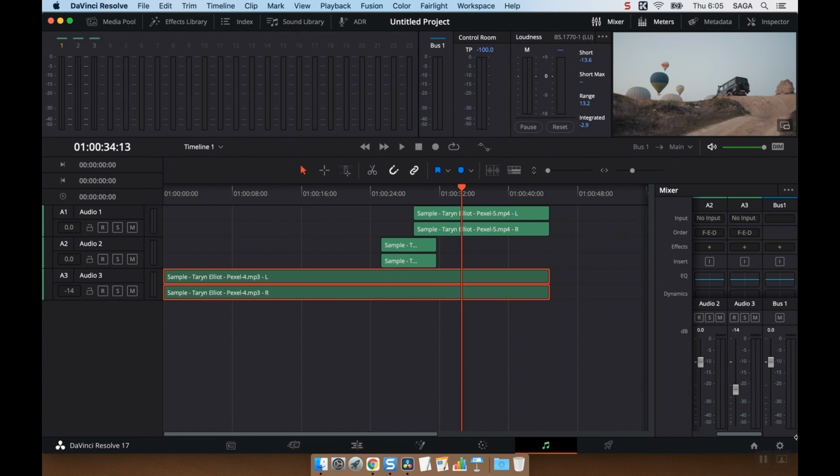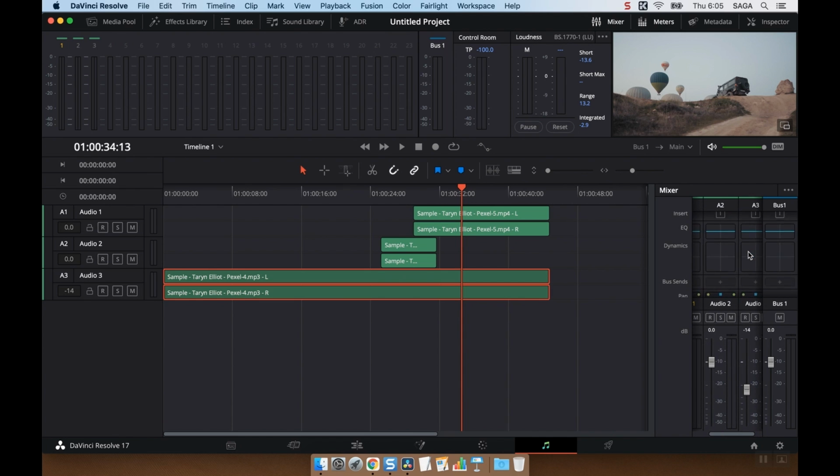But a lot of times it is best to actually have those type of plugins or effects and those type of changes on the bus, the audio bus itself, right? Because over here it's easy to add effects, remove effects, change something, leave it as is. It's pretty easy to do.